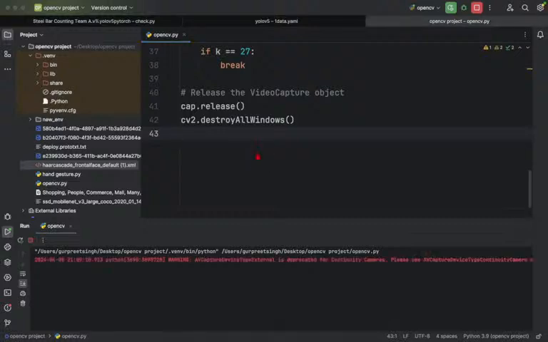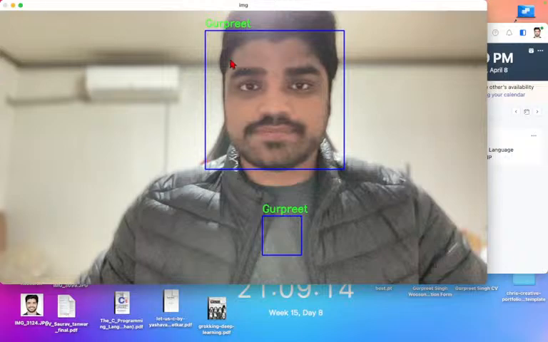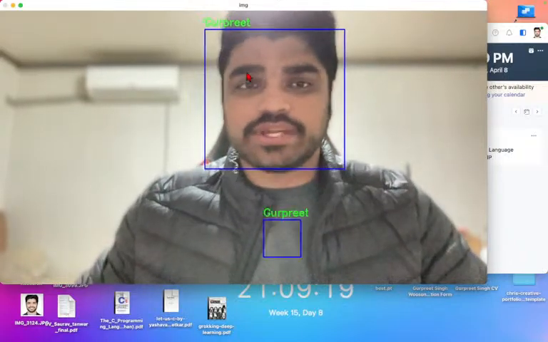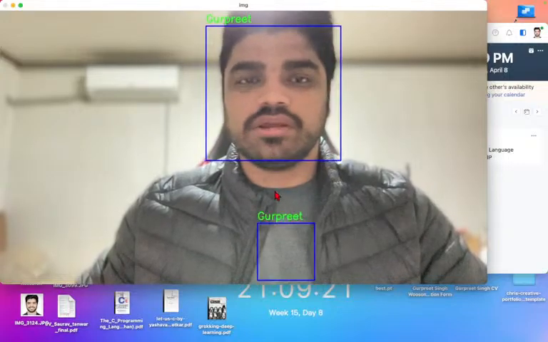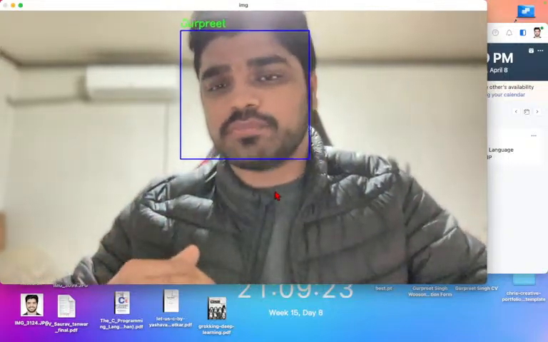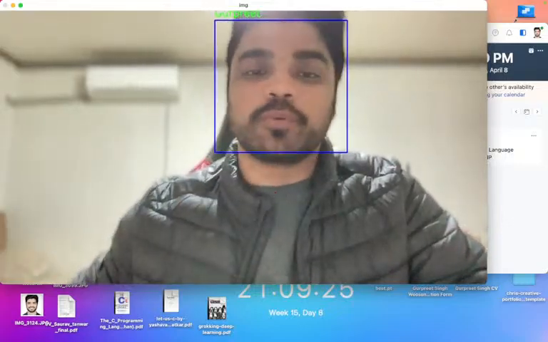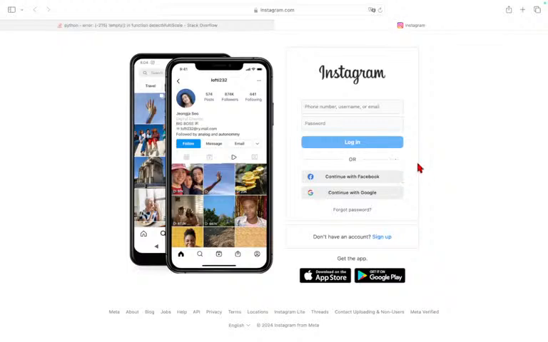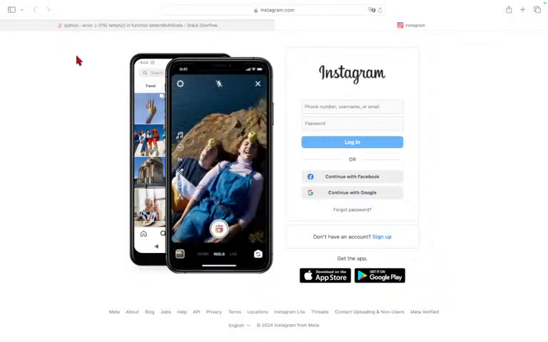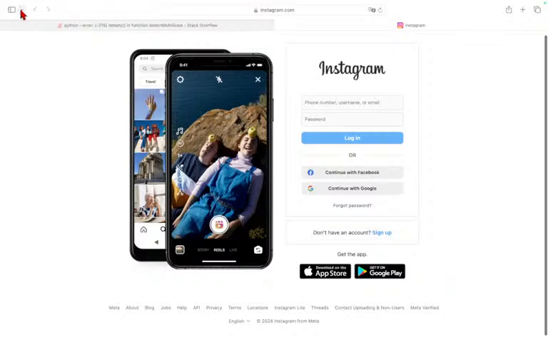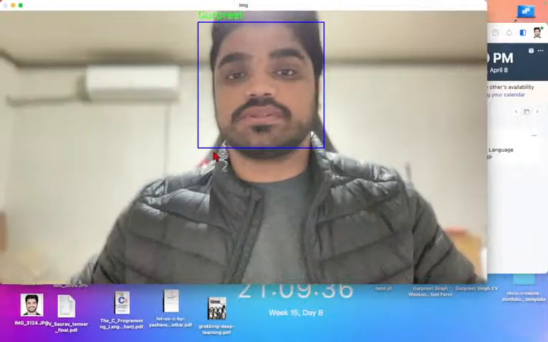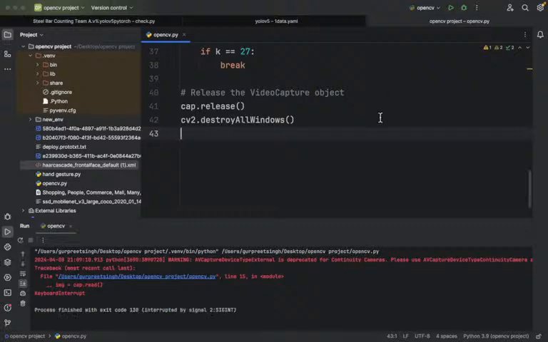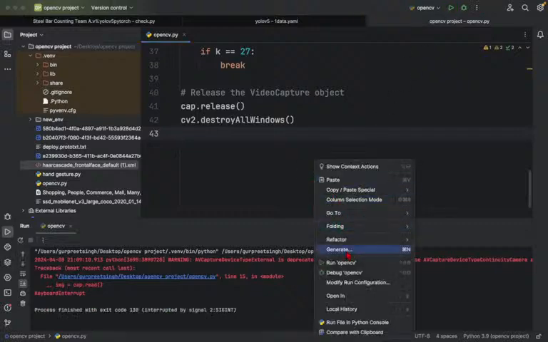All right, that's really good. It is showing up my name, Gurpreet. By the way, we didn't train the model, so that's why it is sometimes fluctuating. But if I upload my images to the model, it is going to recognize me more properly. And if I go onto my Safari, yeah, you can see that I am on my Instagram. Let's close this so that it can open automatically. I can close this thing here, and let me just rerun the program, and the browser will open automatically and go to Instagram.